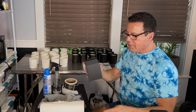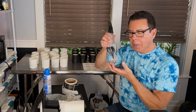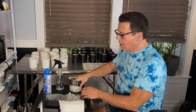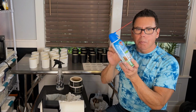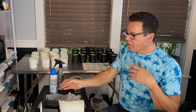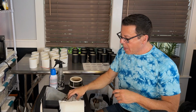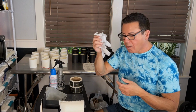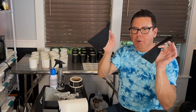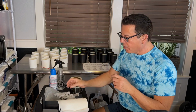So I have in here one of the boxes that I'm gonna be using, okay? Then I have some alcohol. I have in here my labels. I have in here kind of a pressurized air because I want to clean the top of the candles, make sure there's no dust or there's nothing in there, okay? I have a clean rag that I'm gonna use with alcohol. Okay, I'm gonna put in my gloves, paper towels, and these are the burlap boxes that I use to put the candles inside when I put them inside the boxes.